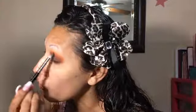Pat it. And then we're going to blend it very lightly. Very lightly. Like so. Go back with my fluffy blending brush, and I blend the top so it doesn't look so harsh. Later on, I will add my highlighting after I do my eyebrows.